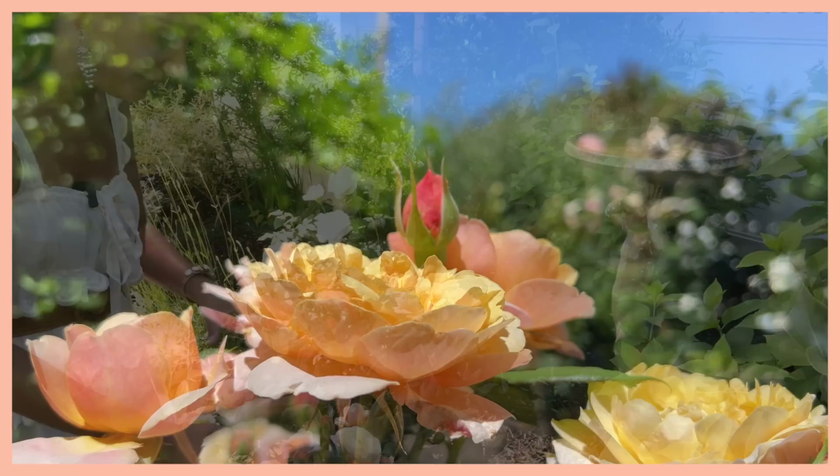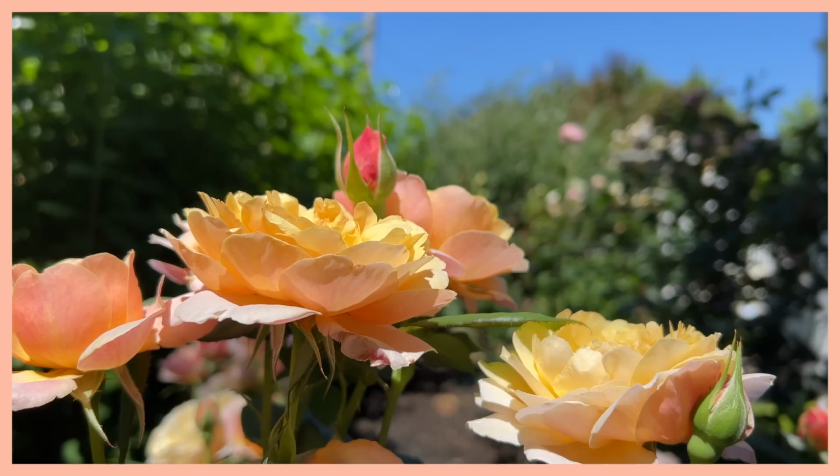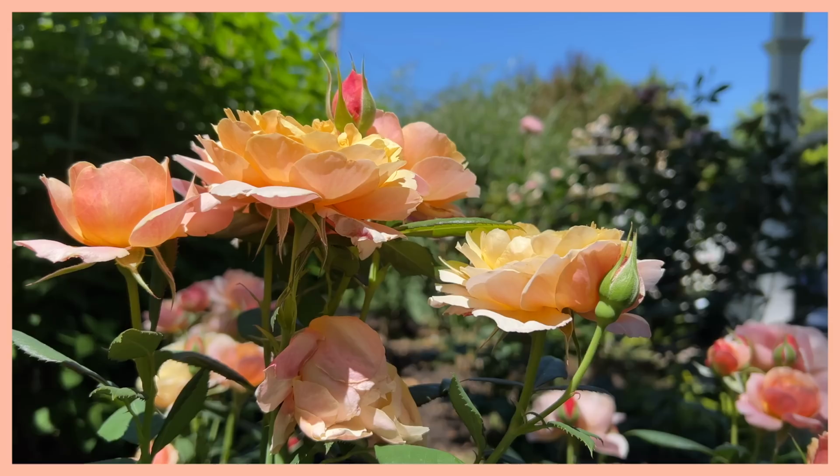This is called a State of Grace rose, and they look very much like an old fashioned type of rose to me because they're the spray variety. I love that because I can pick one stem off of here and it gives you an entire bouquet. It's interesting when you get different varieties of roses in your garden how varied the scents really are. This rose has more of a fruity kind of scent.